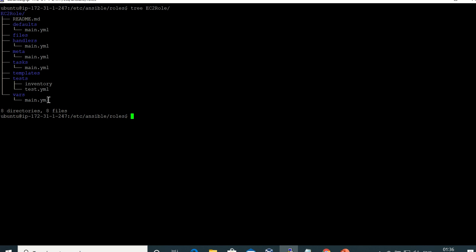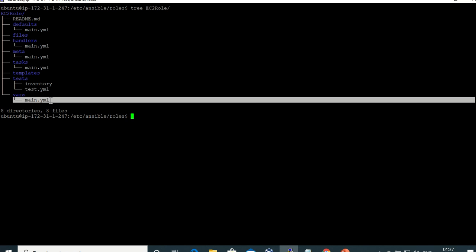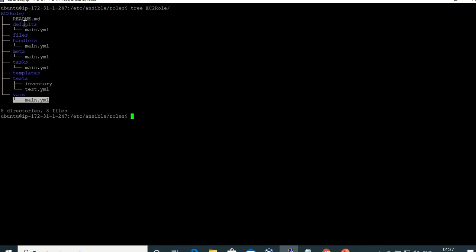Let's talk about a Windows machine. For a Windows machine we will have some other username and password, maybe not the same as the Linux machine. Then you will mention those additional variables here, the variables which are going to override the default variables. Even every variable which you are going to use inside the role, you can mention here itself. If you don't want to mention it anywhere else, within the vars directory you can mention all the variables.